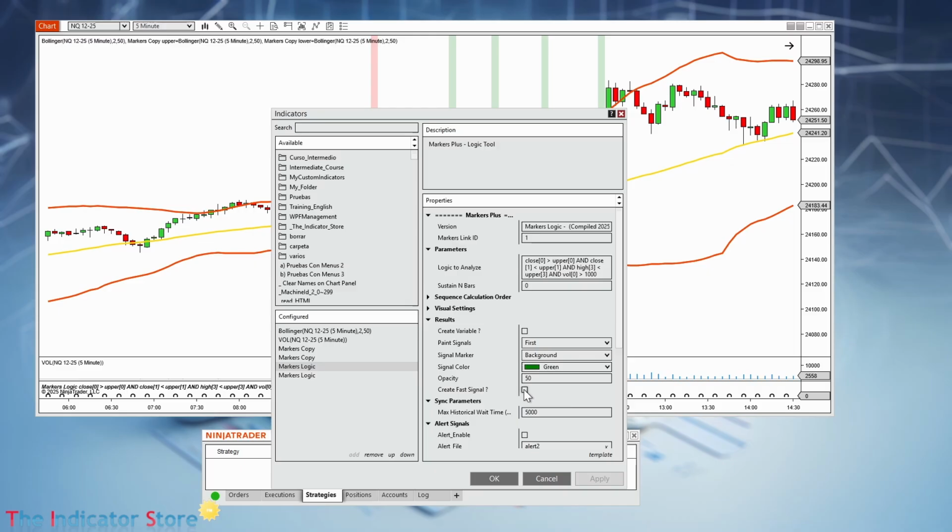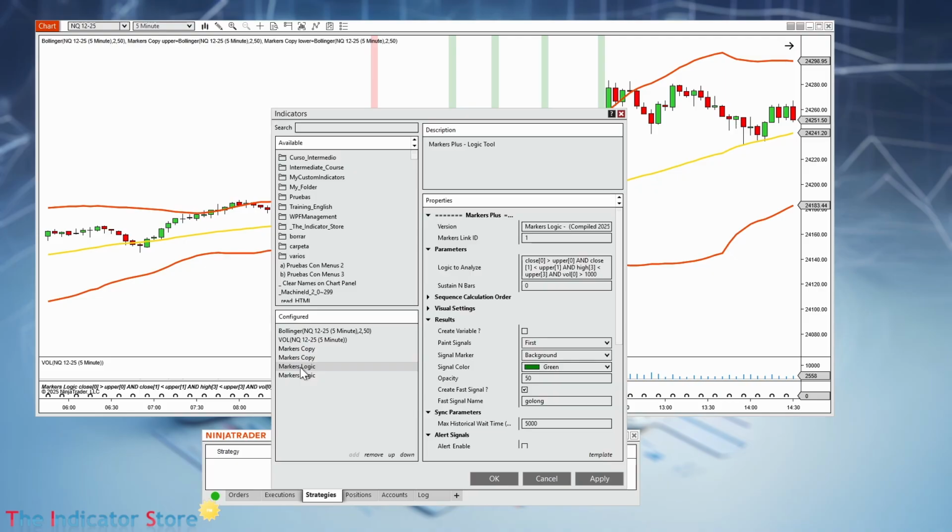And also I want to create the fast signal, for example, go long. And this is a string. And for the shorts, I create the fast signal, short. You can choose any string, but try to avoid using spaces. This is the name of the variable.